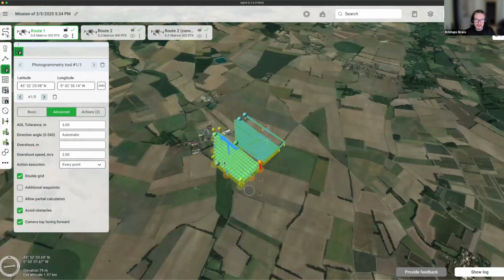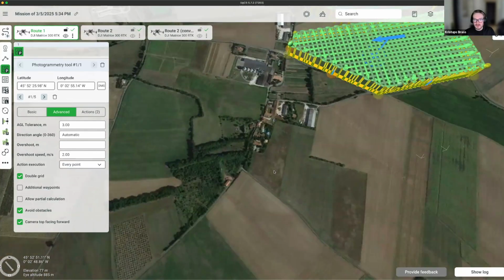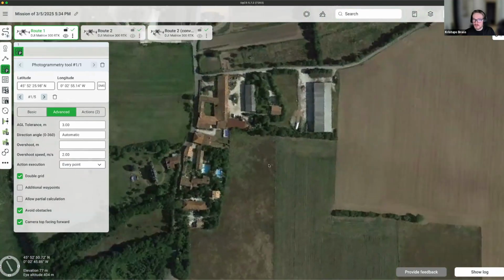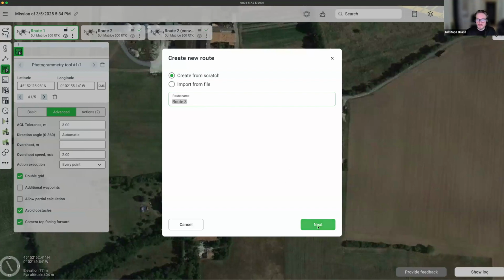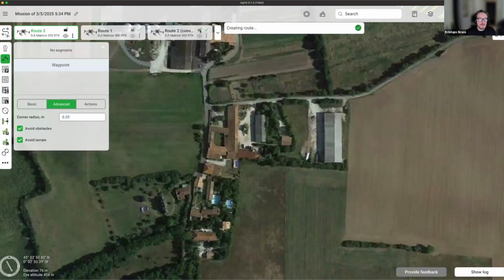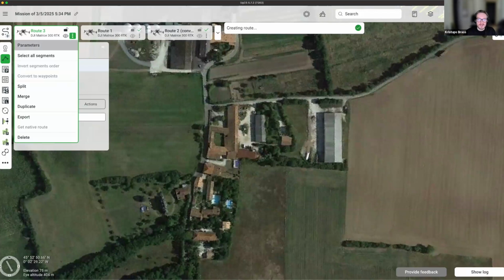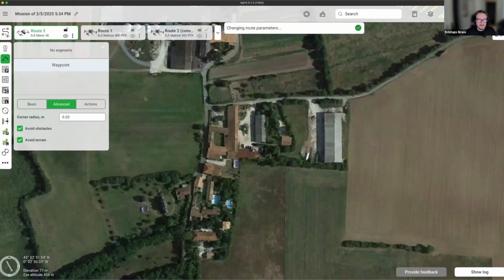But now let's get into doing oblique missions. I'll now show you the circlegrammetry approach that we added in UgCS last year. So let's again create a new route, and I'll create it for the M300. Although actually, let's change it up a bit. Let's do the Mavic 3 Enterprise.